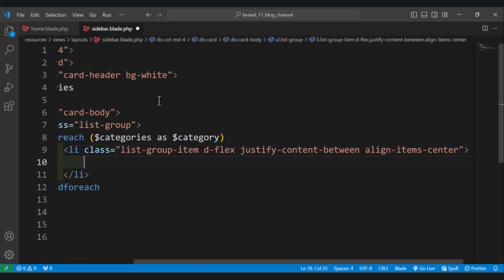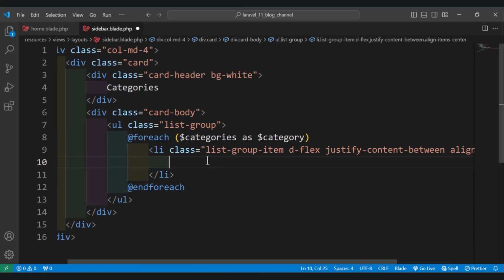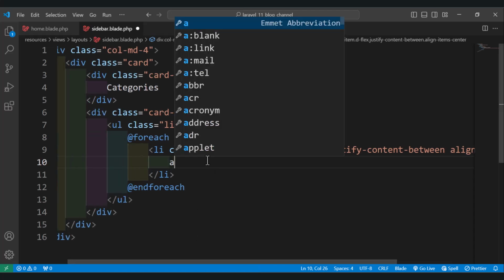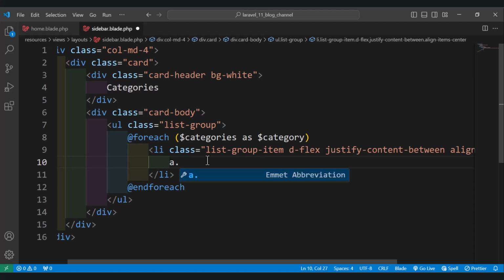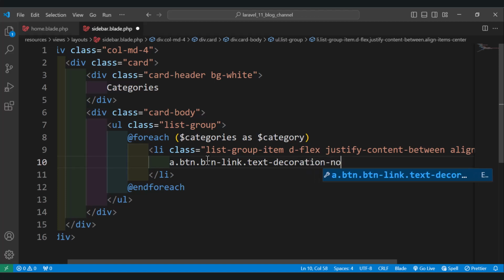So let's hit enter, and inside we need to add a link, and this link will have the class btn-link and text-decoration-none and text-dark.